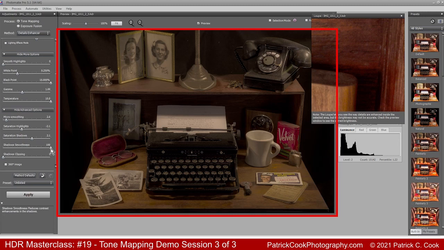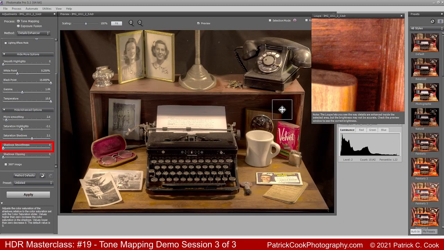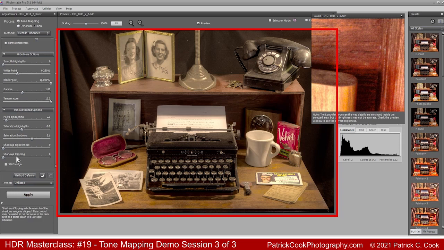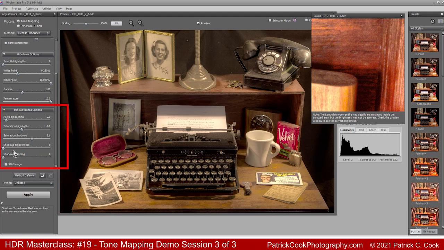Let's just take the shadow smoothness now and adjust it all the way to the minimum and see what happens here. Okay, well that's actually better, but I want more shadows. I want more contrast in my shadows, so I'm going to just double click on that, put that back to its default position, which is 0.